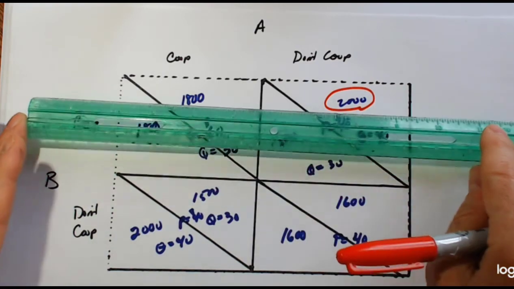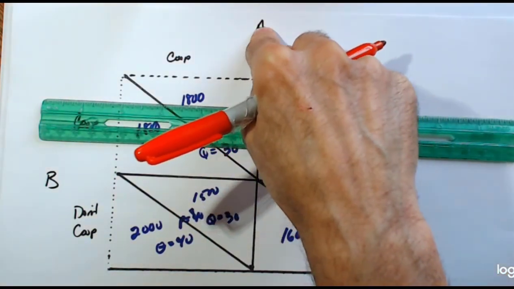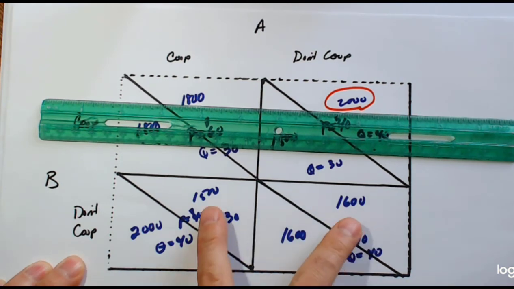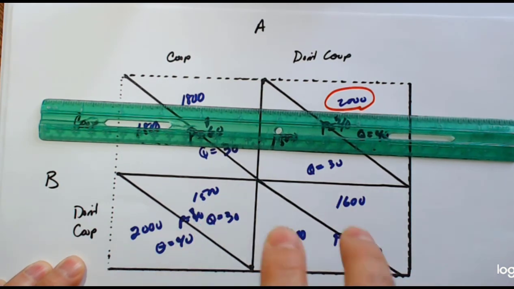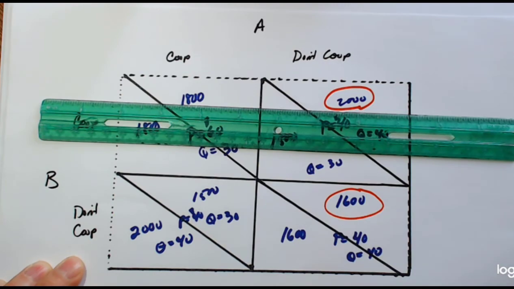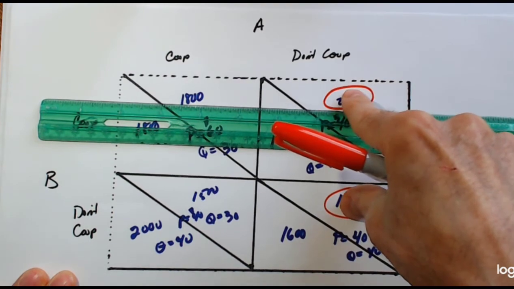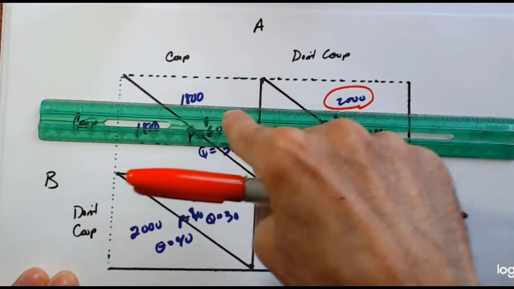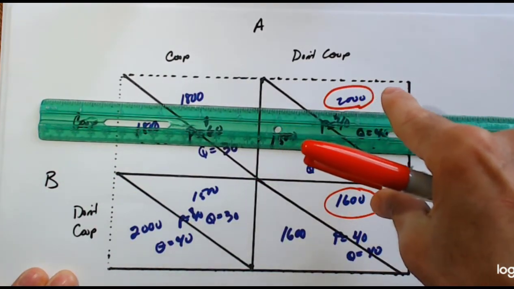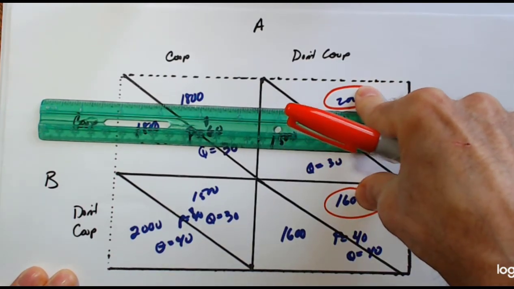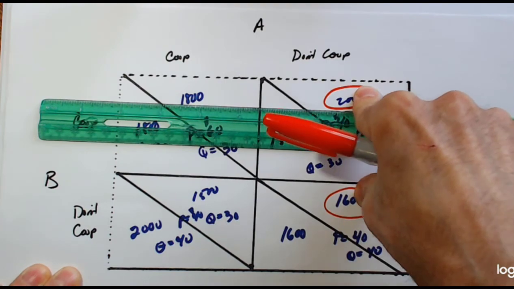Now, let's look at what A should do if B doesn't cooperate. Well, again, we're comparing these two scenarios, and these two scenarios say the more profits are associated with not cooperating. So right off the bat, we have a dominant strategy for A. Regardless of what B does, and this is part of the definition of a dominant strategy, A should not cooperate. A should basically cheat in this scenario.